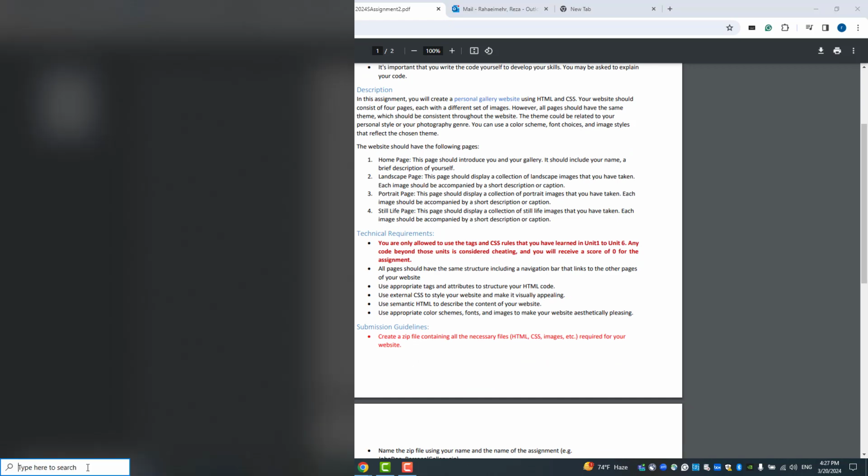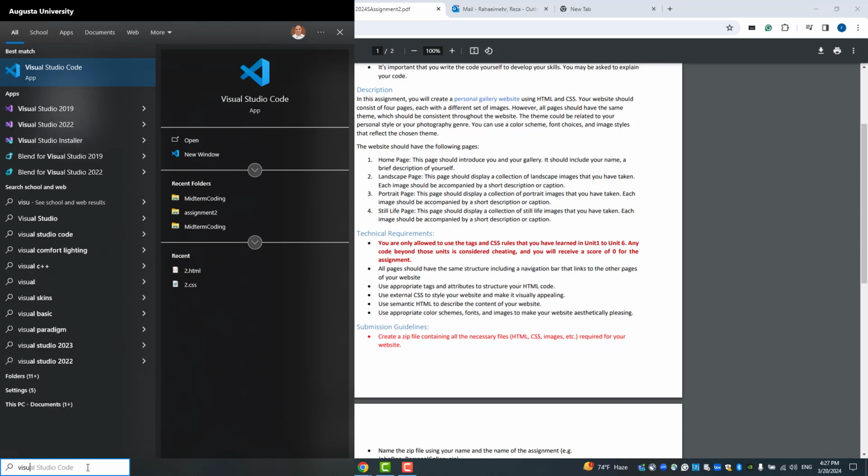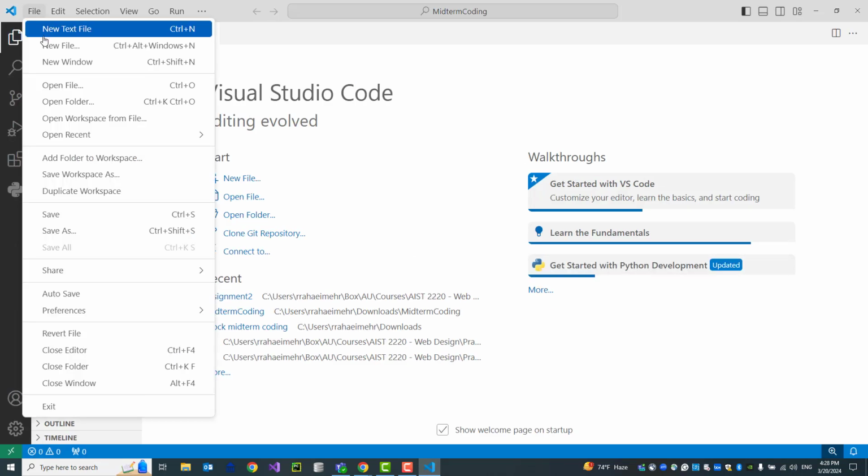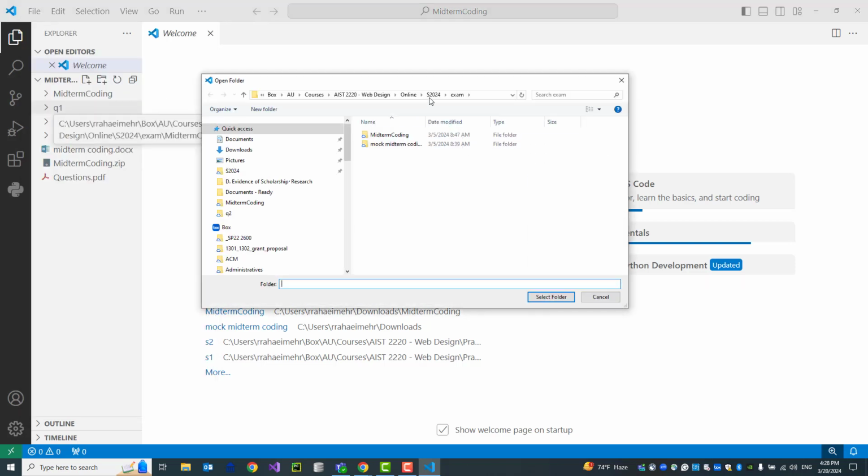Okay, let's start. I open Visual Studio Code. Then I go to the File menu and choose the Open Folder option. Then I go to a place that I want to store my website.